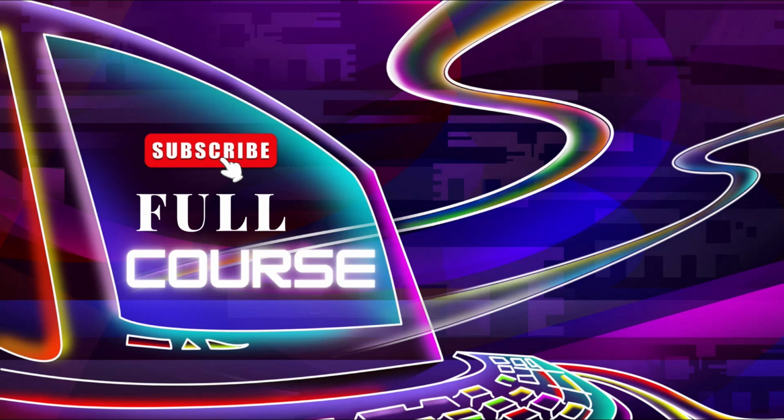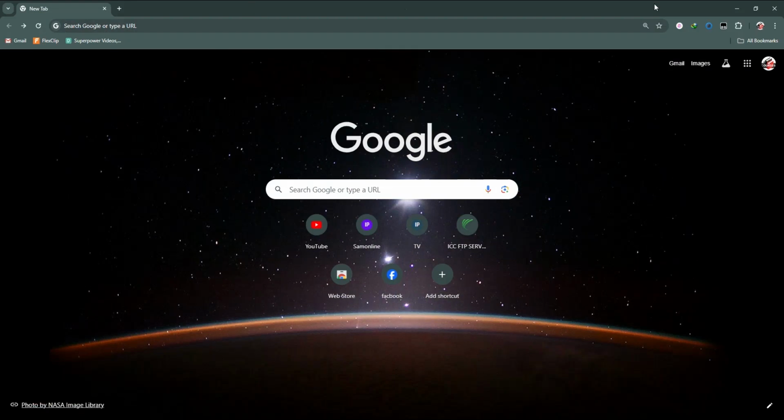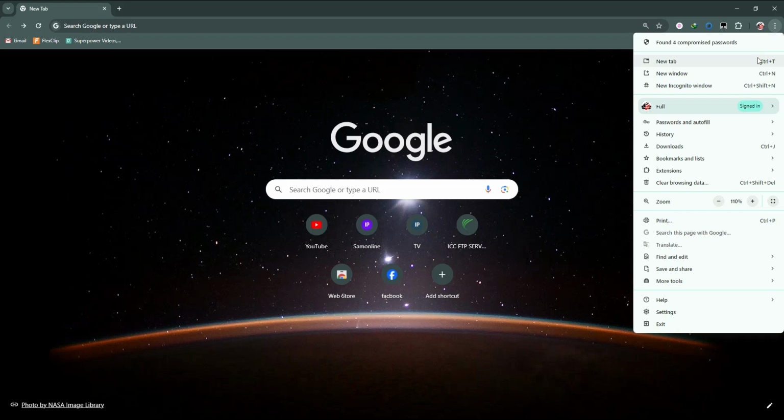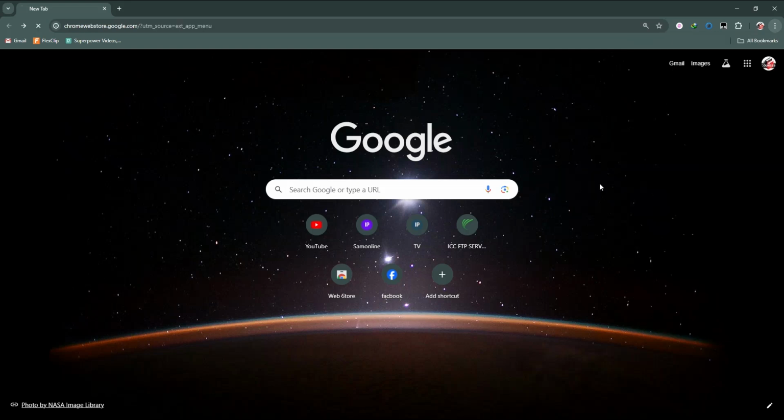I'm going to open my browser. In this case I'm using the Google Chrome browser. I think this is the best browser for YouTubers. After opening my browser, we need to go to this three-dot icon from here, and we need to go to Extensions and click on Visit Chrome Web Store. You can also search here. This is the same thing, and the easiest way is you can go to Chrome Web Store and click on this.